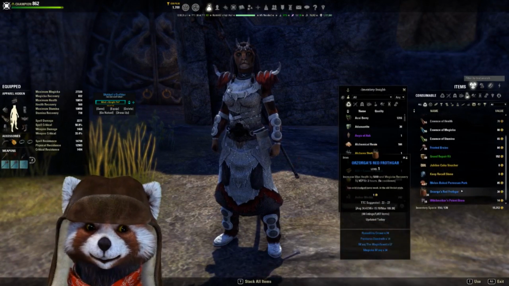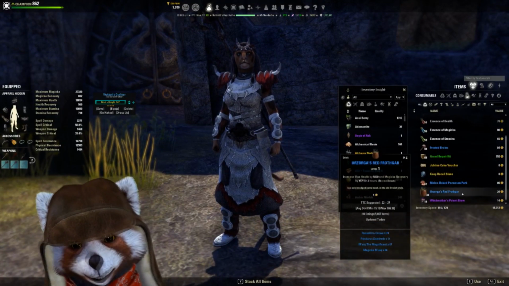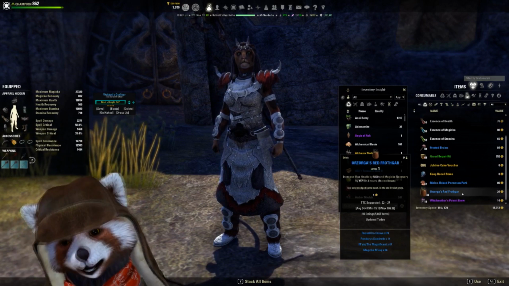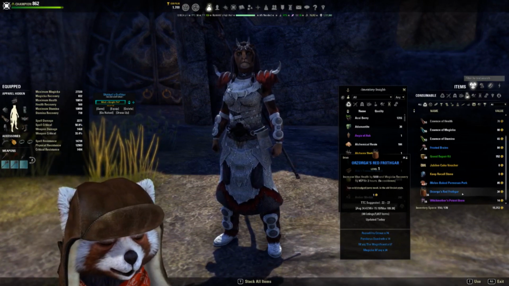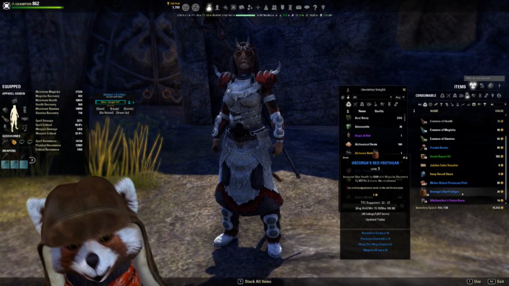I tend to use the Osga's Red Frothgar just for the little bit of extra health to keep you alive more often, as well as giving you that magic recovery, which is really useful for any situation in which you are going to be healing a lot. Then you can actually spam more of your heals.